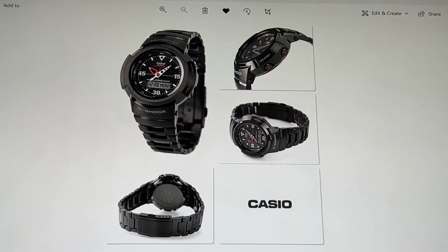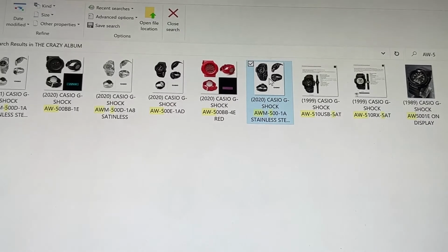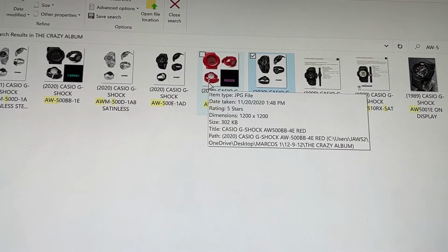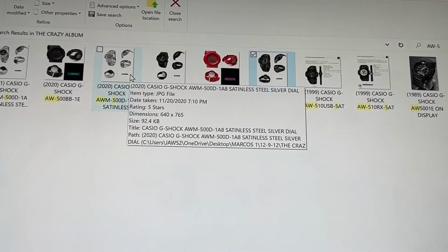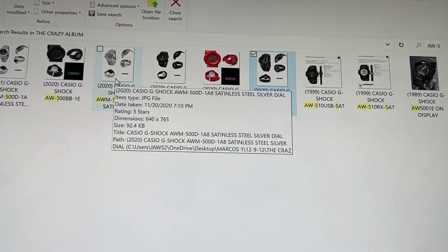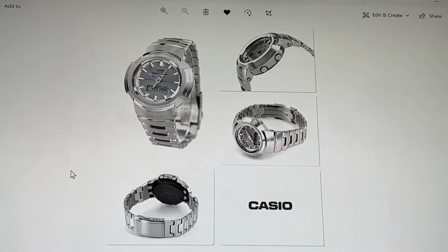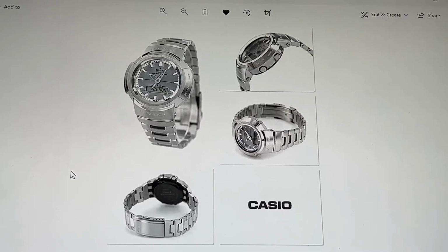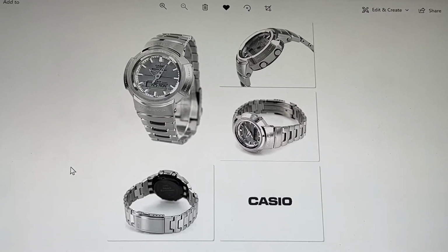And all in all, magnificent piece. Makes it a bit fashionable. Again, October 1st of 2020. And then in November, this one was released in November 2020. And here, November 2020 is the AWM-500D-1A8 stainless steel silver and silver dials, stainless steel case screwback, same as the black ion version.